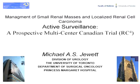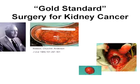I want to thank the planning committee for inviting me to participate again in the program. The way this section is titled I think is very innovative. I haven't seen the management of small renal masses differentiated from localized renal cell carcinoma. While that may be a subtle difference, it recognizes the clear fact that not all small renal masses are kidney cancer, and that's part of the problem we have in dealing with the data.